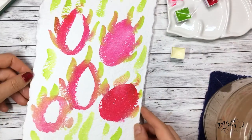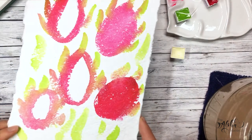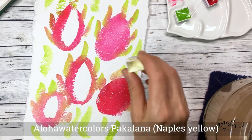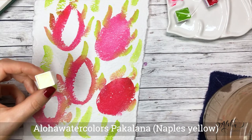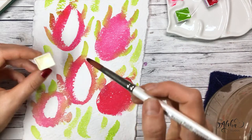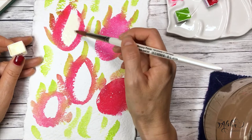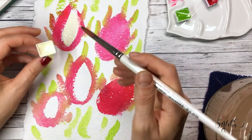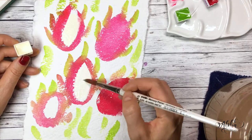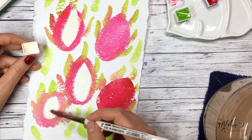Welcome back — the dragon fruits have dried and look at these really nice peach hues! I also forgot to mention that I'll be using a third color today: Naples Yellow, a very opaque color with a yellow hue. I'm only going to use this for the inside part of the fruits. The dragon fruits we have here in Hawaii mostly have a pink rind and white inside, but there are also dragon fruits that are pink inside or have slight color variations — so feel free to color yours any color you like.